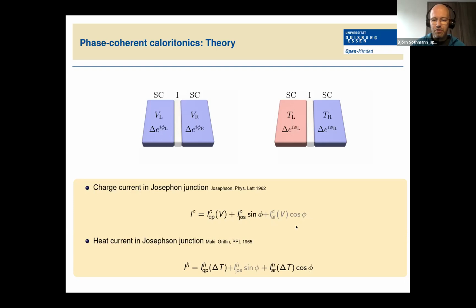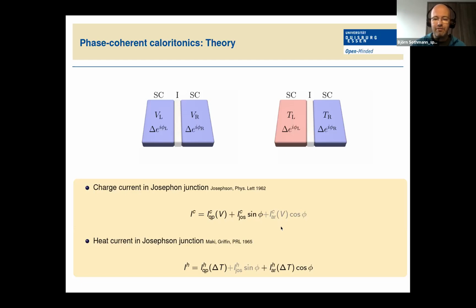And finally, there's a third term, which is often not discussed, and this arises from Andreev reflections, where quasi-particles above the gap can actually talk to the condensate. So this term is also dissipative, so it requires a finite bias voltage, but since quasi-particles talk to the condensate via the Andreev reflections, there's also some phase dependence. And this is sort of an issue because if you apply a voltage, the phase becomes time dependent, and then this term is averaged out. So it does not really play a role if you look at DC transport.